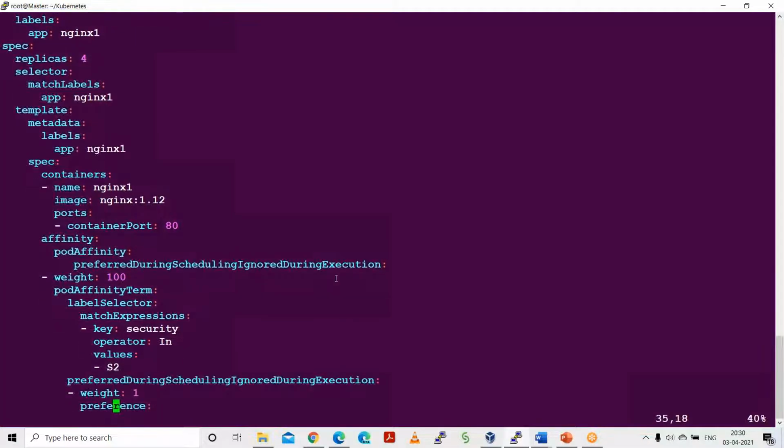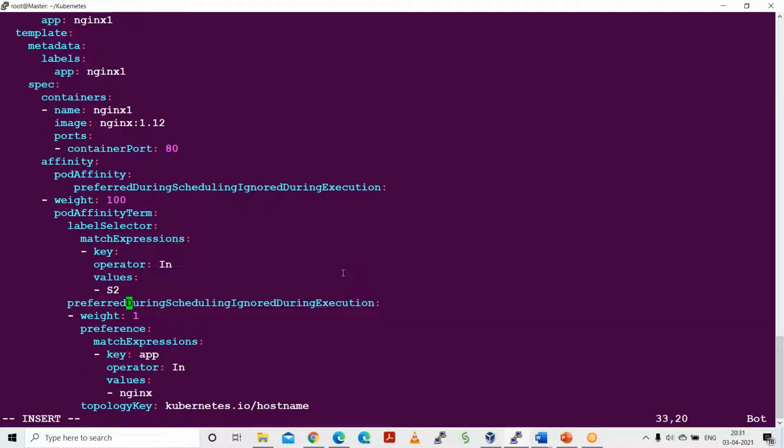Okay, so the key is disk type. No, not disk type. In this case, it is different. It is app, and the value is Nginx.